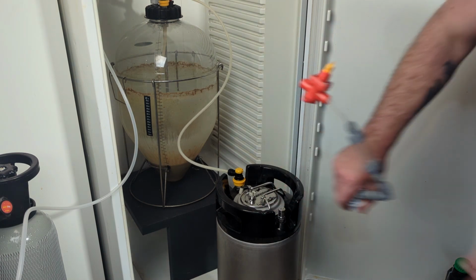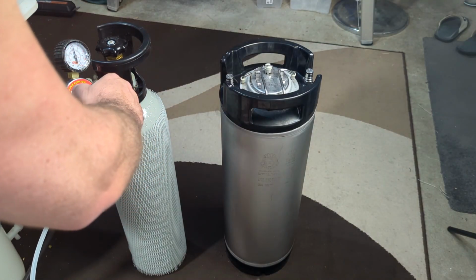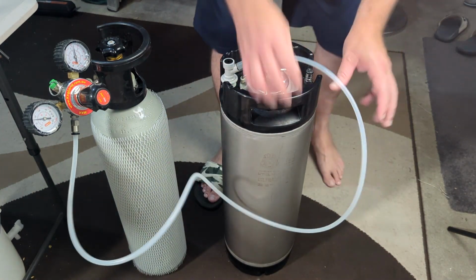Once beer hits the release valve, disconnect the valve and the beer line. Now we can start force carbonating the beer. Setting the CO2 bottle to 3 bar, connecting it to the gas line on the keg and rolling it on the floor for 2 minutes.